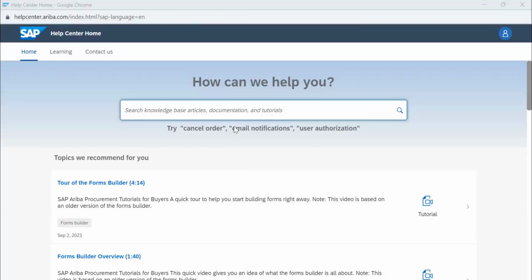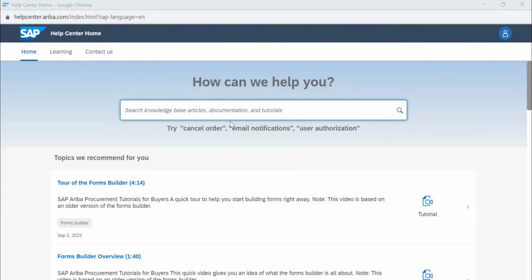Otherwise, the general public did not have any access to this portal. Now Ariba has made it so that this can be accessed by anyone without any login details or credentials. Anyone can open it by just going to help.sap.com and clicking on Ariba from there. Anyway, once you click from the Help menu in your application, it will take you to this page.